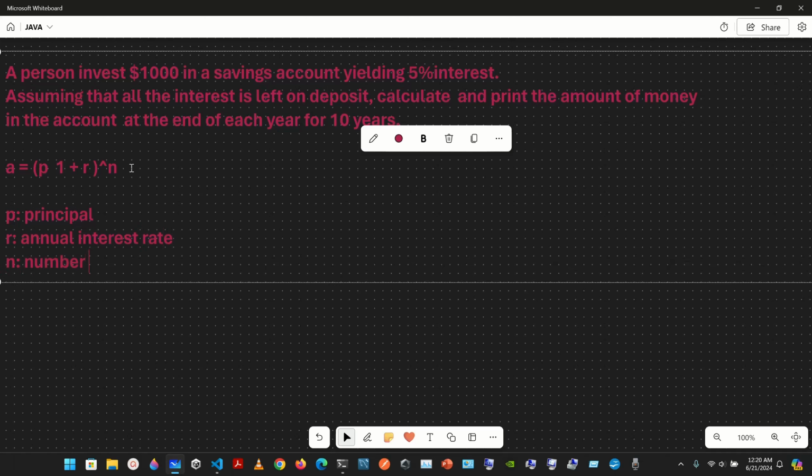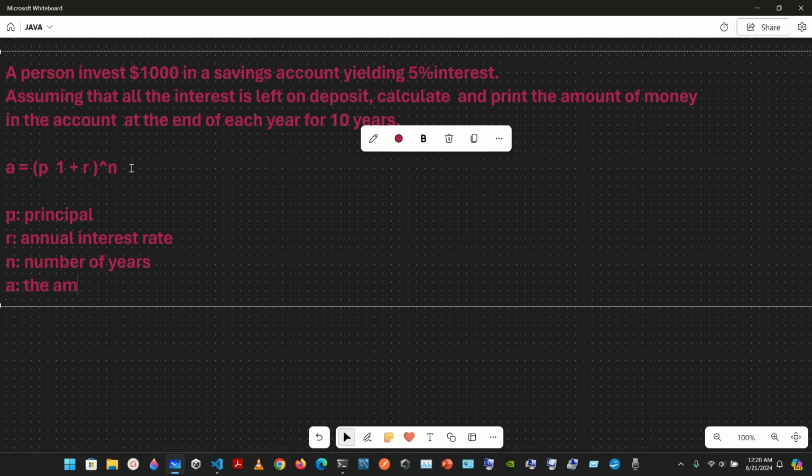And finally A is the amount on deposit at the end of the nth year. Okay, so we have that so far.